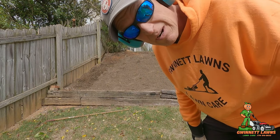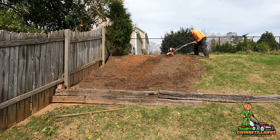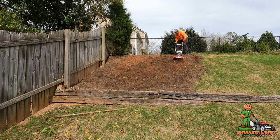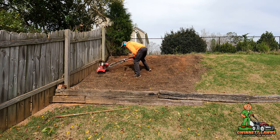Something ain't right with this. It's running backwards. All right, so the tines are rotating the wrong direction. There's something wrong with the gear set. So the way it's supposed to work is the tines are supposed to rotate so it pulls the machine forward slightly and you pull it backwards.